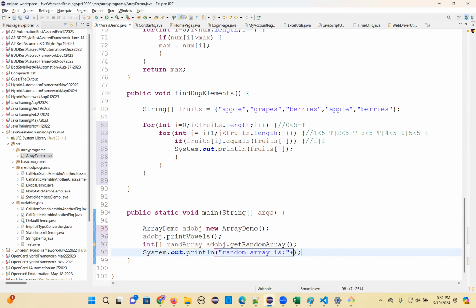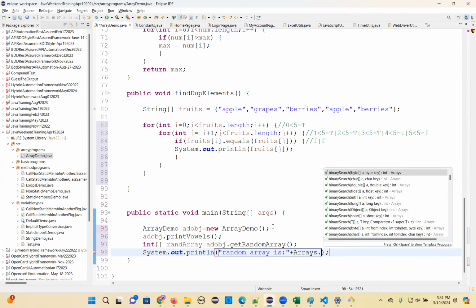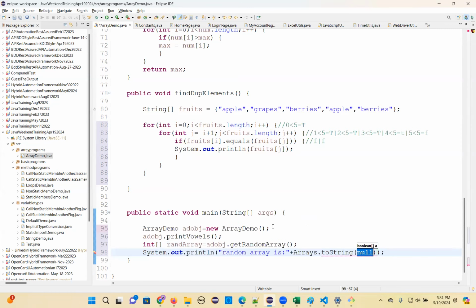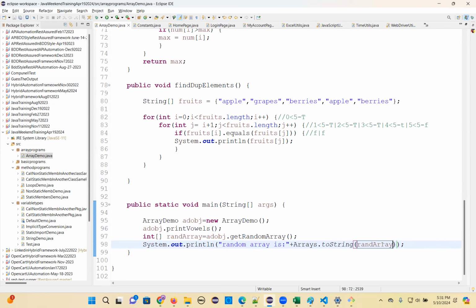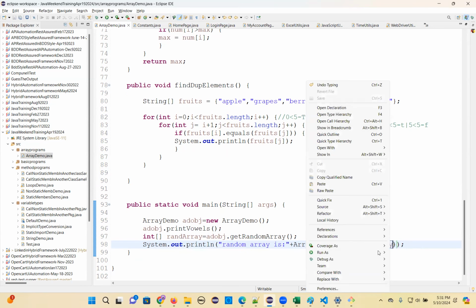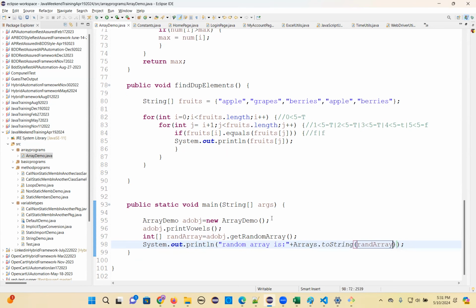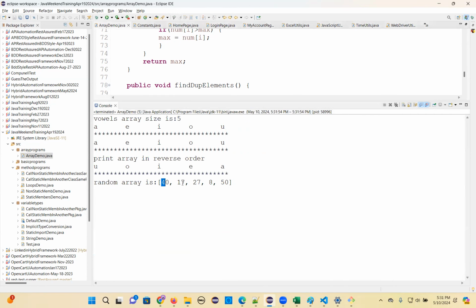You can use either a for loop to print or Arrays.toString, and just give the array name. So it will print in array format. That's it. Let's execute this. You'll get a random array. If you execute next time also, you will get different elements. Every time you will get different elements.